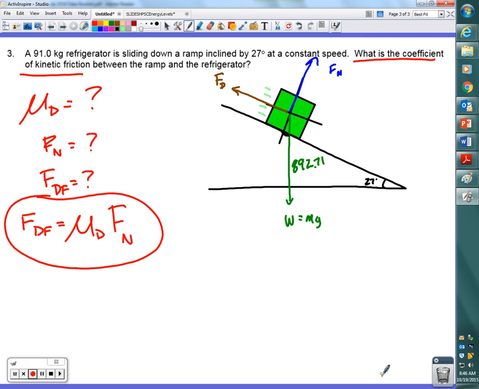Devin, go ahead. The one on the left this time. It's always the angle between the gravity force and the new y-axis, because that's how much we tilt the xy axis. Devin, does that make sense? Okay, so this angle here and this angle here are always going to be the same.